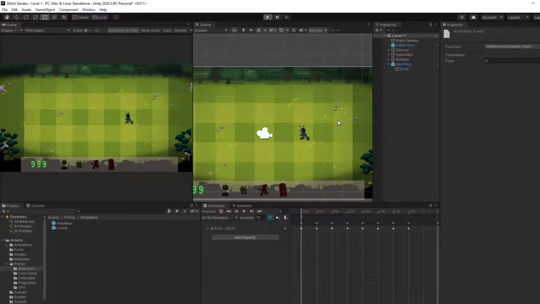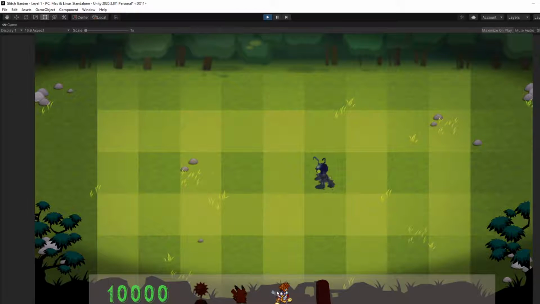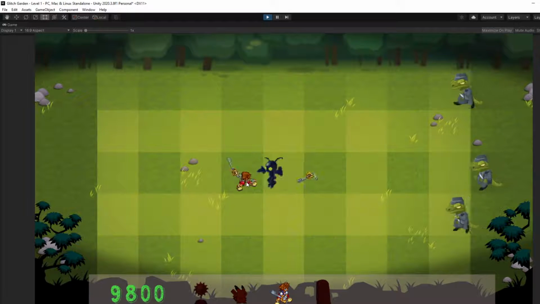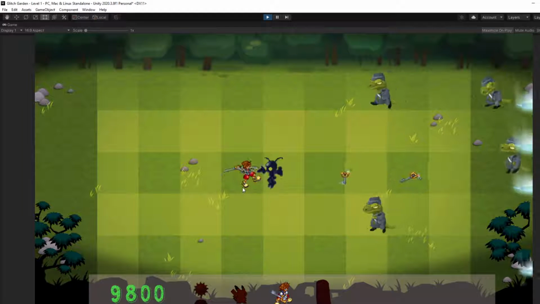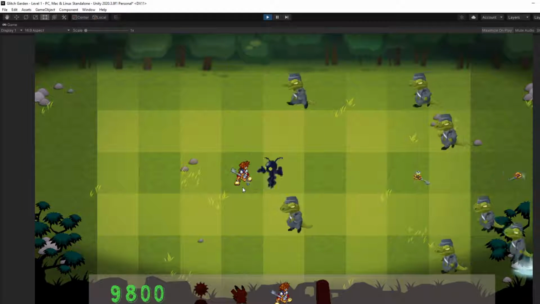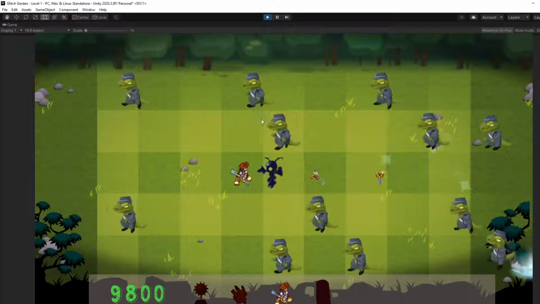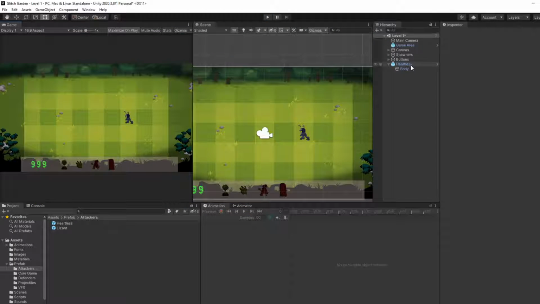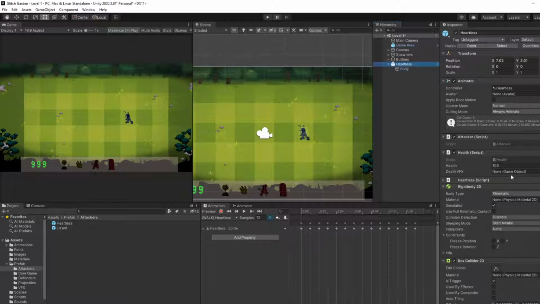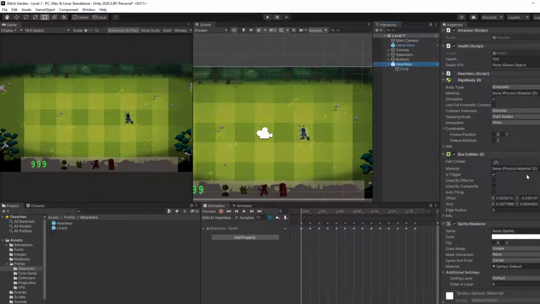So wait, what? I mean, they're fighting, but why isn't it working? He has 100 health. This box collider.